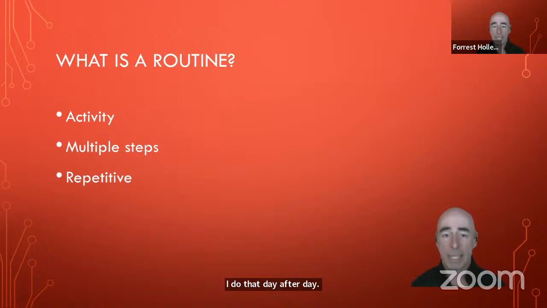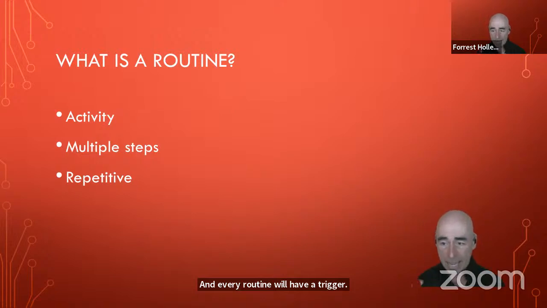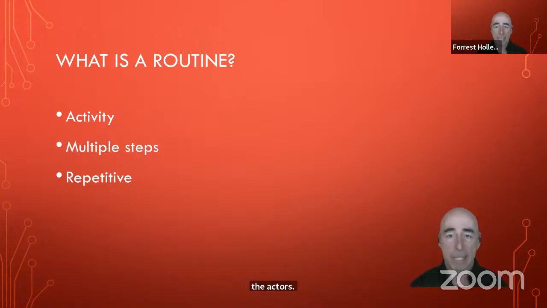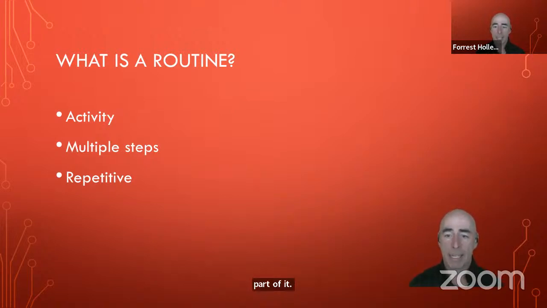So it's typically something that's done on a very repetitive basis. And every routine will have a trigger. Something causes me to do that thing. There are the actions, and then there are the actors. So it's me as an actor. It could be if my routine has something to do with my son, he's part of it. It could also be some various parts of technology. So we'll go through each of those and take it from there.